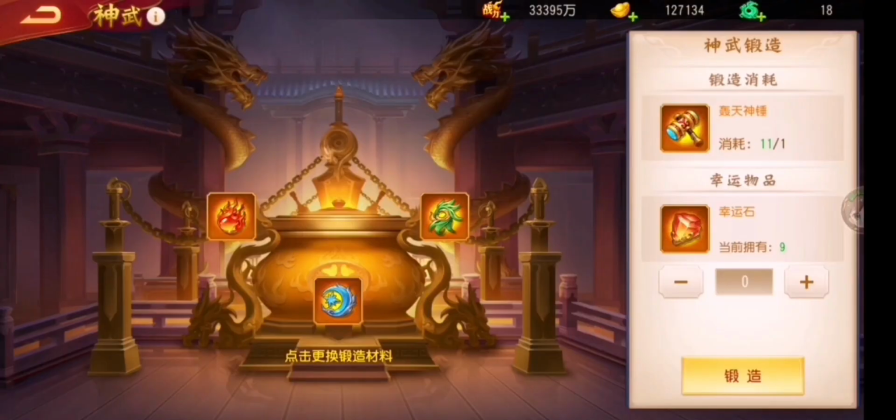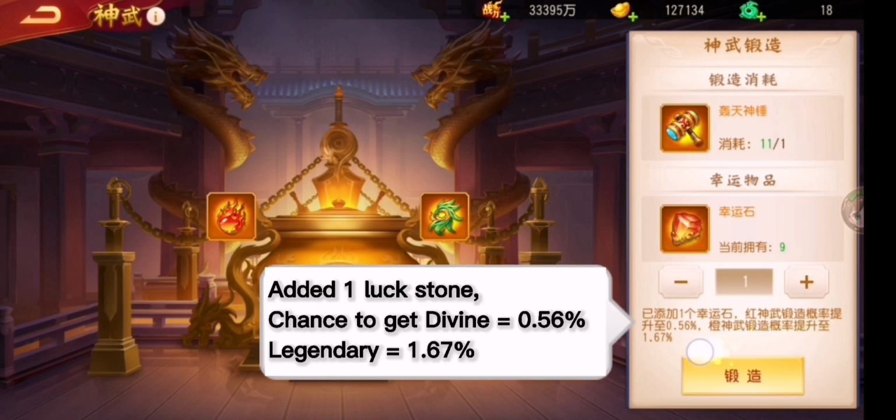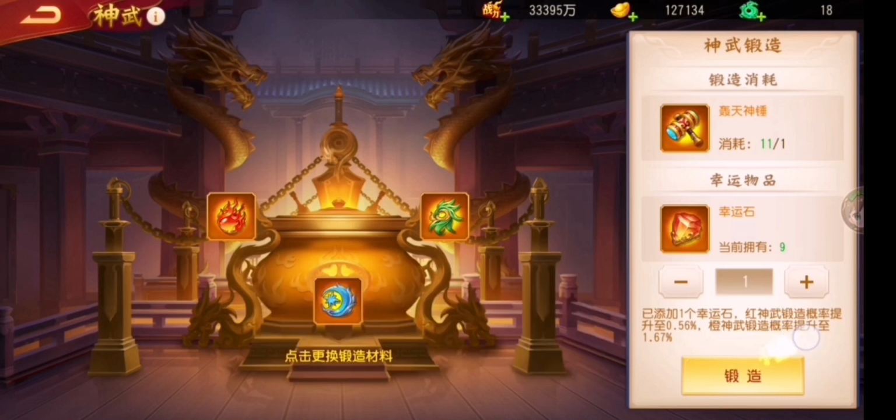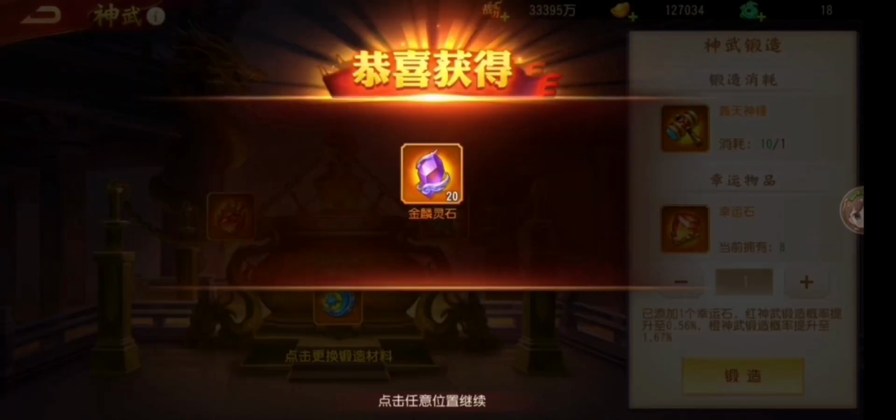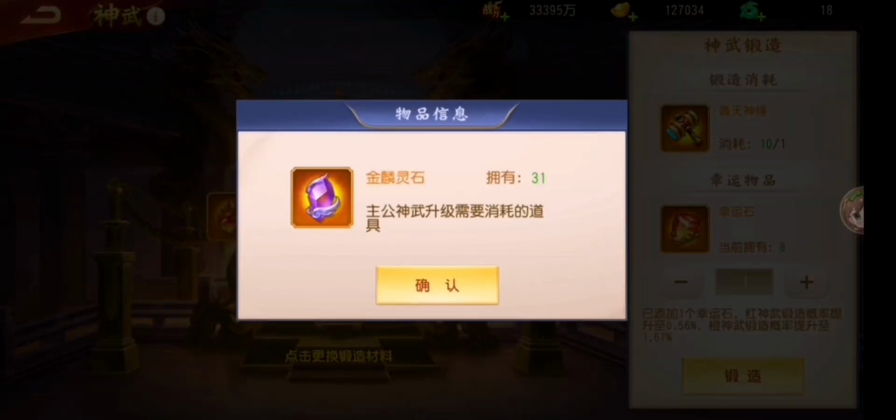So when you add the lucky stone, the chance to get divine is 0.56% now. The chance to get a legendary item is 1.67%. Uh, that is not cheap. Okay, I put 10. It is just 1.4%. Okay, let's add one first. Okay, yeah, you need to use it to level up the items.